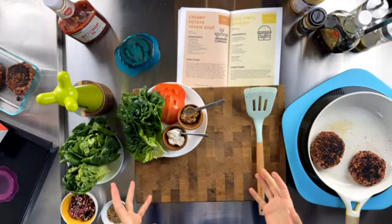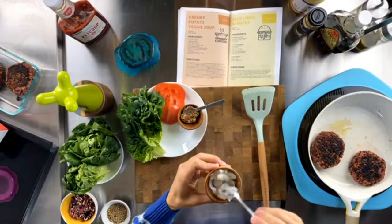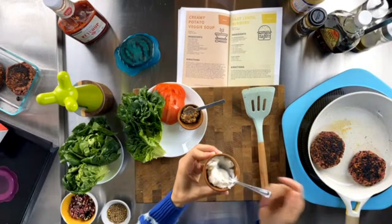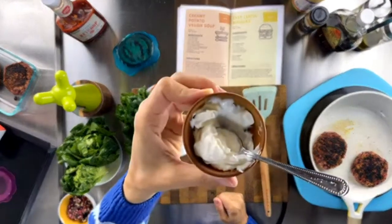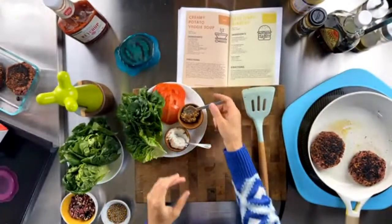For me, I really like veganaise or mayo that I make homemade. I've definitely made it homemade before several times. Sometimes it works, sometimes it doesn't. It really depends on how impatient or patient I'm being. But veganaise is basically the same thing as mayonnaise, but instead of egg yolk, it's made with oil. And it's really super easy. And aquafaba, which is chickpea brining liquid. All right. So this is really all it is. It looks just like regular mayo. It tastes just like regular mayo.